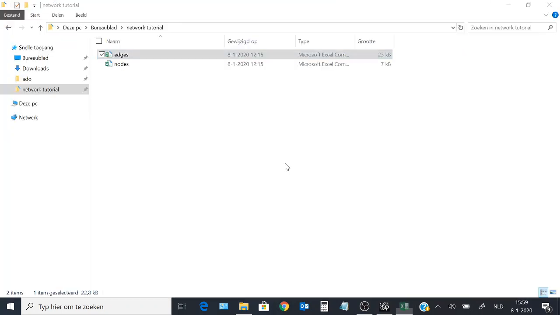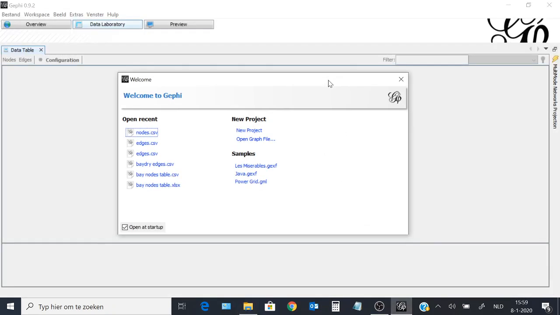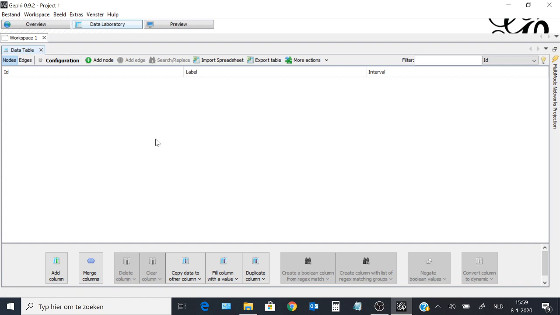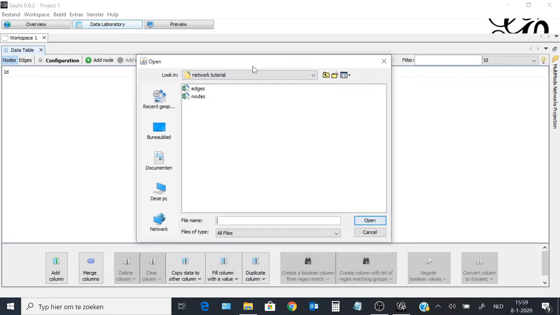We exit the file, and now we go to Gephi. If you open Gephi, then you want to have a new project because we don't have any data available yet. We need to create the network, so we have a new project, and then we go to the data lab, and in the data lab we go to import spreadsheet. So this is where we access our CSV files. You go to the folder where you saved your files, and then you can start with either one. So you can start with the edges or you can start with the nodes.